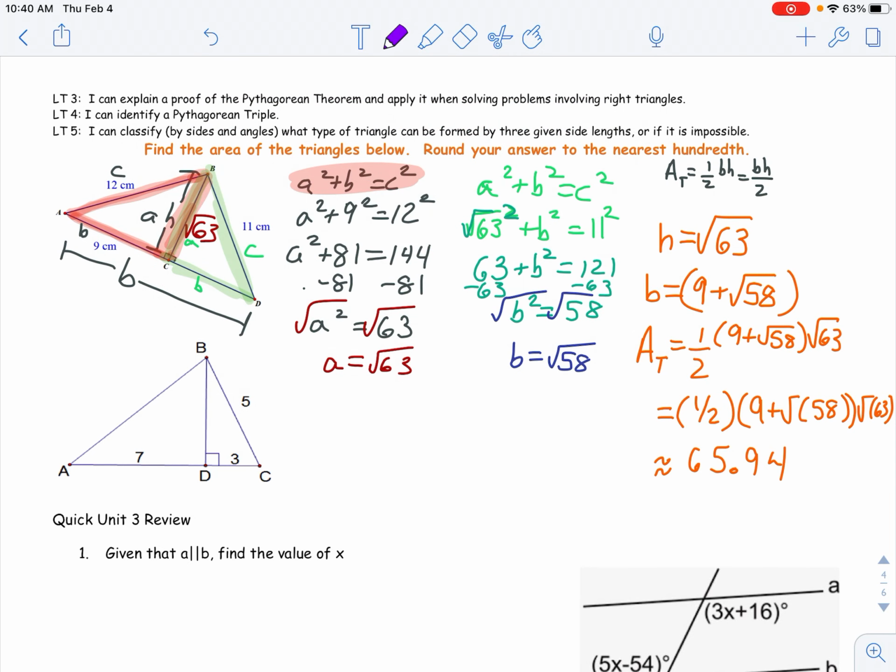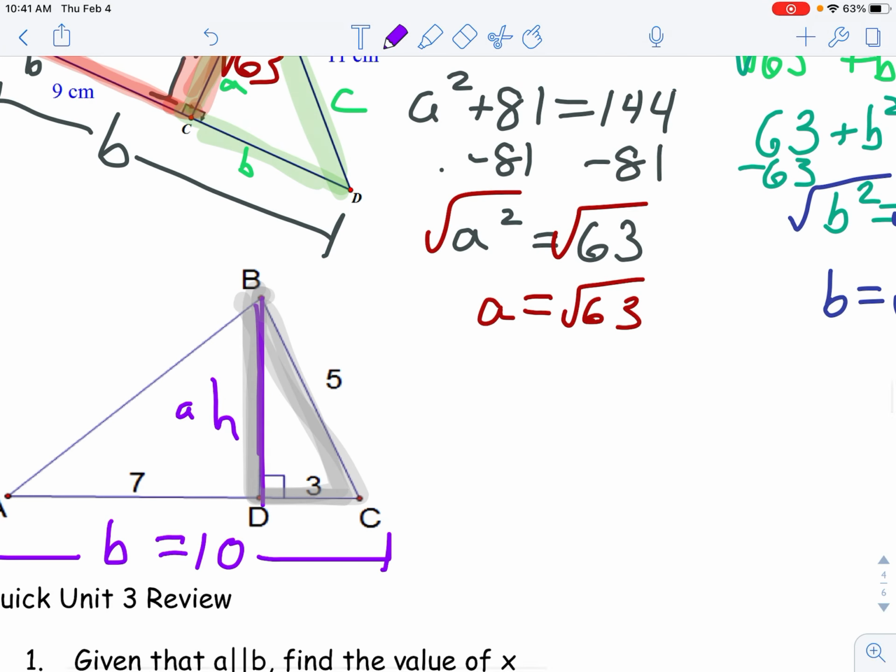All right, this one right here is the same kind of problem, just a lot easier. The base of this triangle equals 10. The height, we don't know this. And this gray triangle that I'm just emphasizing right now is probably the most famous triangle of them all. We'll call the height B, that 3, and that 5. So A squared plus B squared equals C squared. Why is this the most famous triangle out of all the triangles?